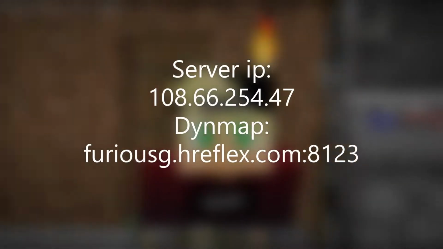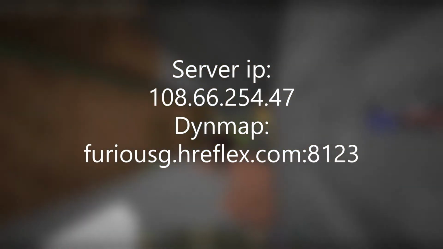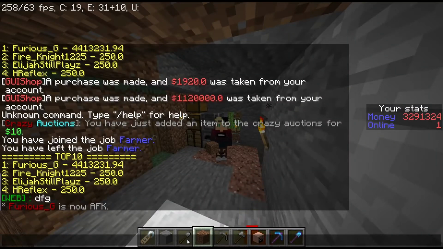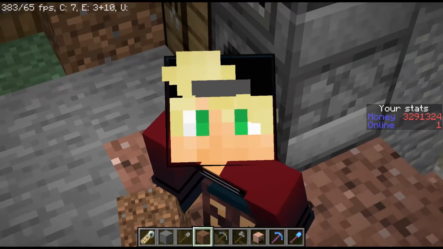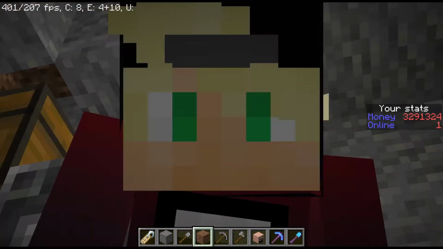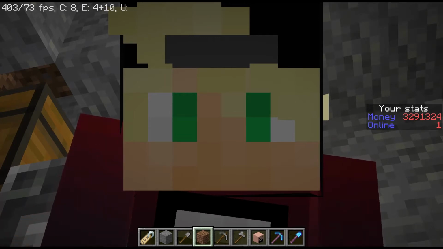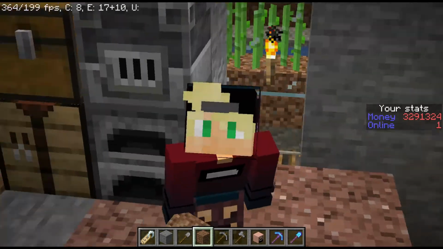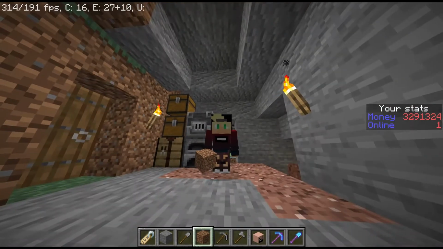Here's a server IP, and here's a thing called Dynmap. For you to see Dynmap, it's not in there, so I'm going to put the Dynmap link on the screen, and the server IP. Please join, because something is wrong with my recording software and I can't really explain it here. So come and join, and then I can explain it.